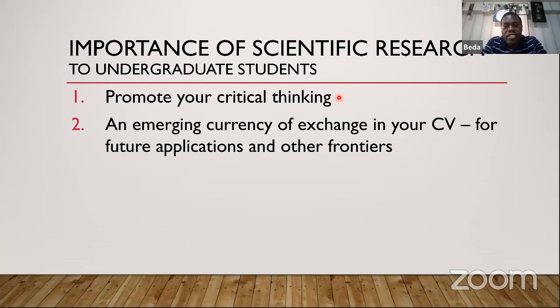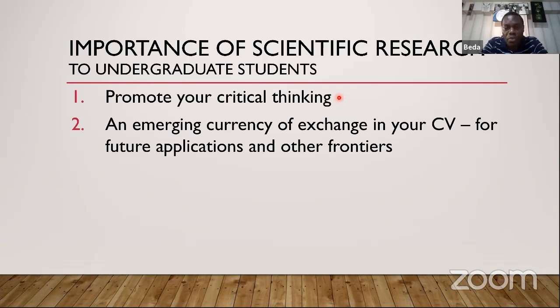Then you'll realize that maybe it's an application you're making for a scholarship or for a particular job opportunity. You'll realize that maybe a hundred people have applied, and all of you have MBChB. So they want to evaluate you on what else you have. And more often, this question will come. You'll be asked, and what else?